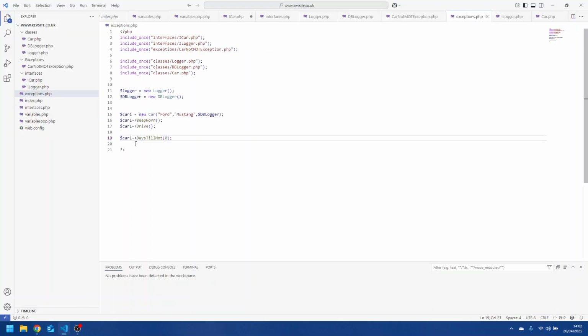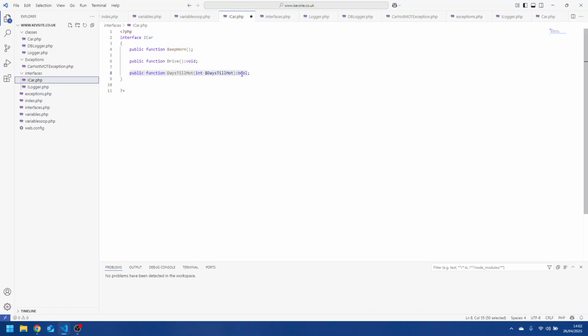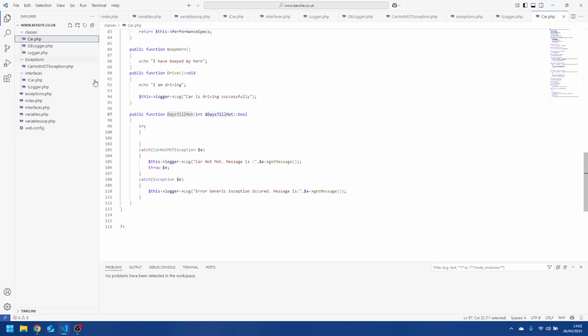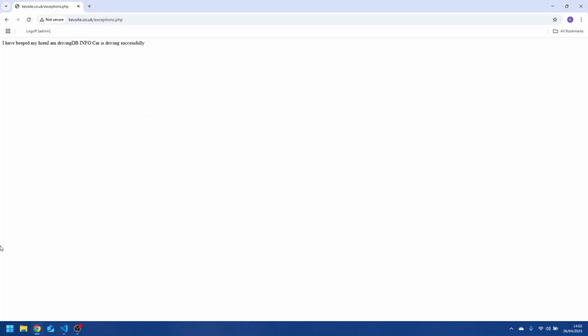Boolean, okay. Let's just take the boolean off, it's confusing. So this is just a way you can do it. Let's go back to our car interface and say nothing, we're not going to return anything from it. If we go to Car, take that off, it's just an example showing a boolean. Okay, so simplify that. There you go.